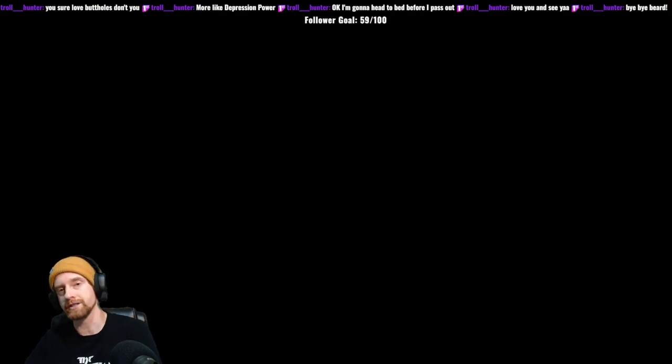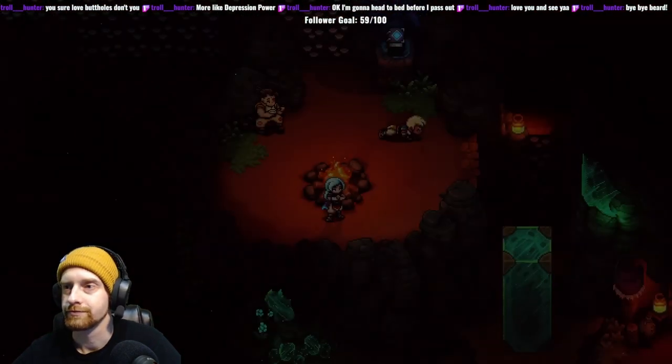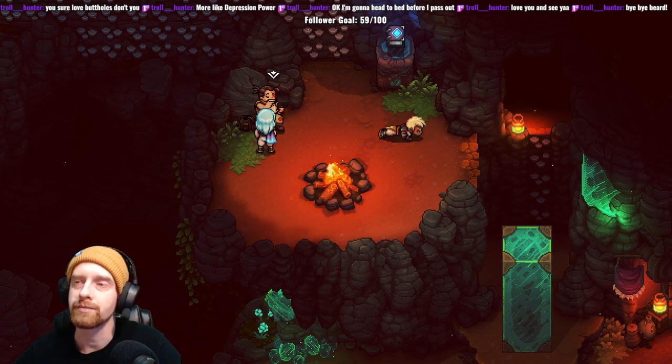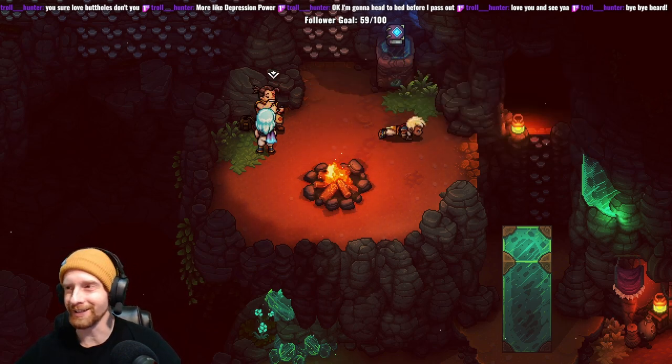I should have done a campfire scene. Not too late. Oh, that's right. Teal only hangs out by the campfires outside. Find an evil wizard was totally on my bucket list.